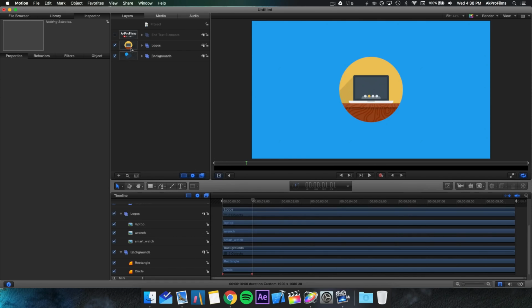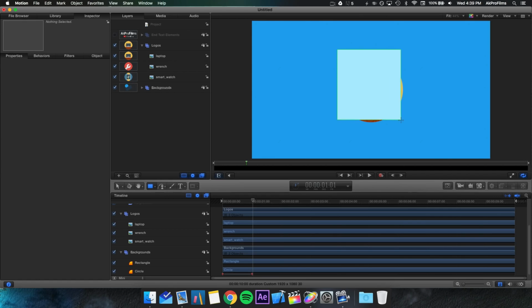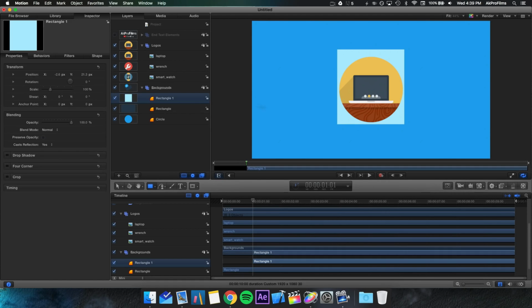And now let's click on our logos, and now it's time to animate these guys on. So as you saw in the example, again, we had those logos animate on from the left, right, up, and down, but it seemed like they got cut off. And that's a really cool stylistic choice in my perspective. So to accomplish this, let's go to our rectangle tool, and let's drag and create a rectangle over these logos.